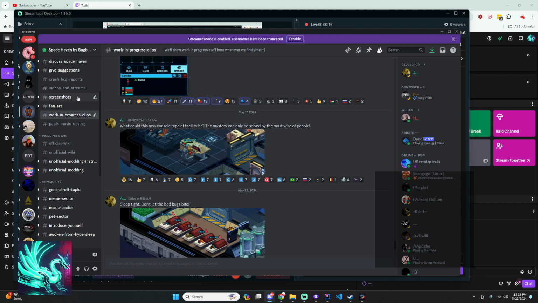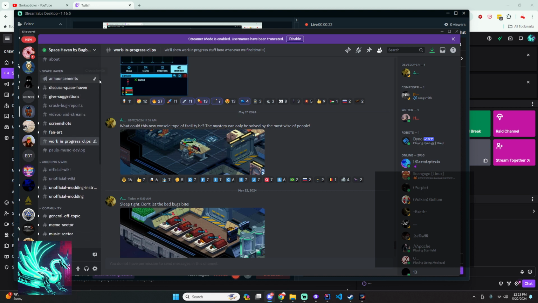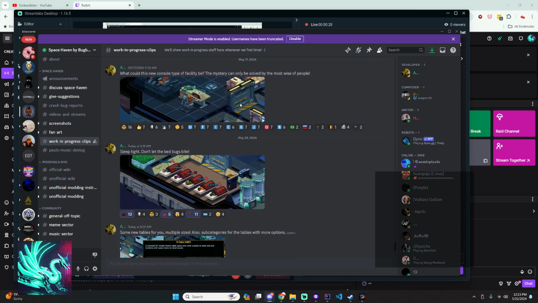So if you haven't checked this out before, check out the Space Haven official Discord. The link should be available from the Steam page, I believe. And the work in progress clips channel is where they have these new teasers that they've released.